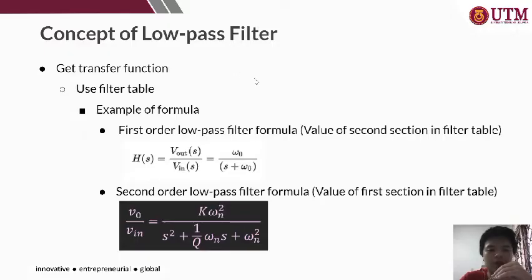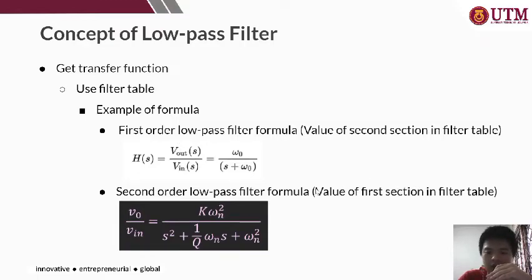All right. So let's say my topology, my circuit, I have 2 sections. I have two sections in my topology. So the first section in the topology, we will use the formula of second order low pass filter. So this one is the formula for the second order low pass filter. And the second section of our topology, we will use the first order low pass filter formula. All right. So let's start with the first section.